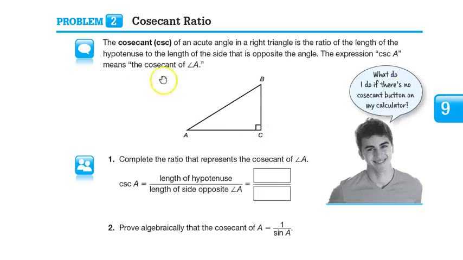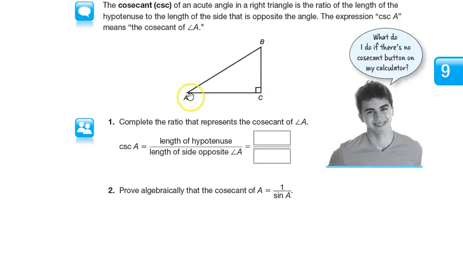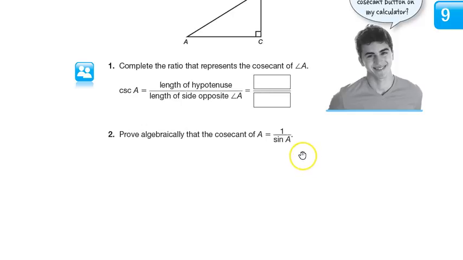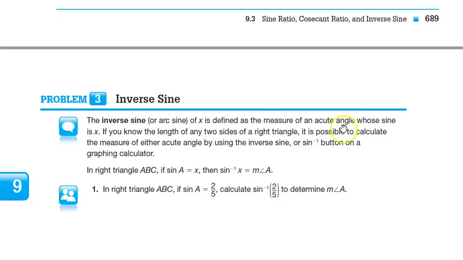Okay, cosecant. Cosecant is just related to sine in the same way. So let's look at sine again. Sine was opposite over hypotenuse. So now cosecant is going to be hypotenuse over the opposite. So it's the reciprocal again. We're just taking the reciprocal of the sine. So the reciprocal of the sine is equal to cosecant, and you can plug in and do just like you did before. Think through the problems.